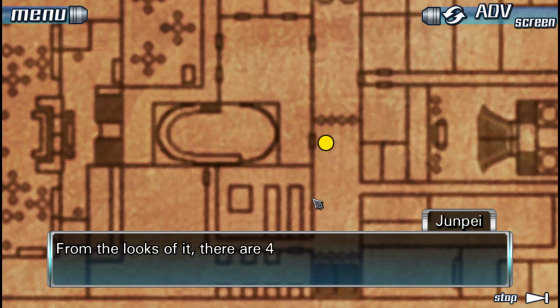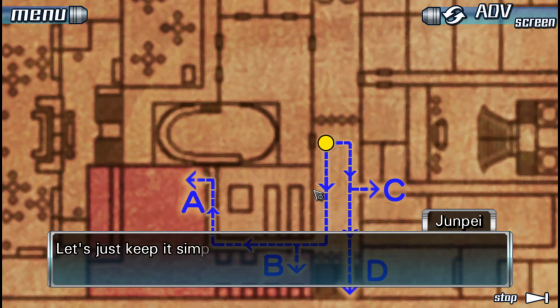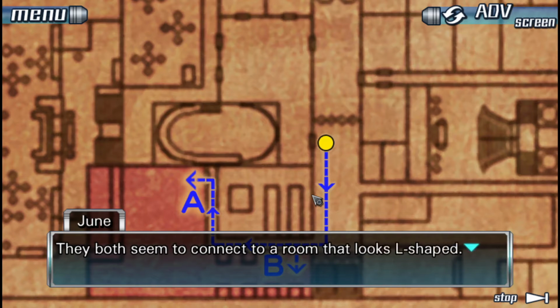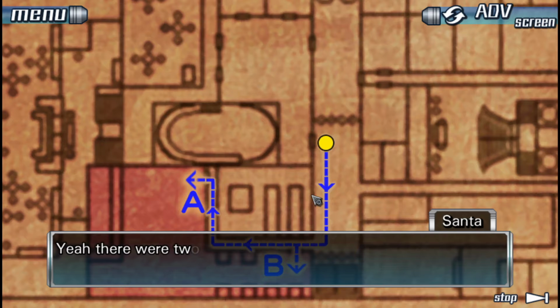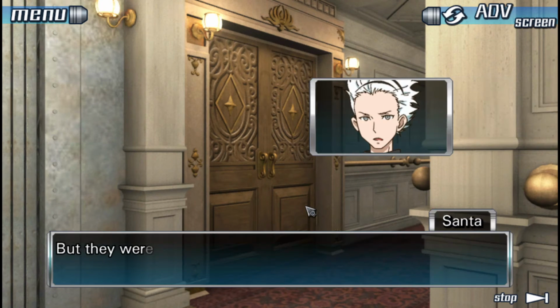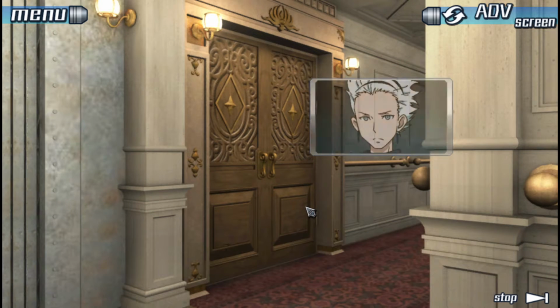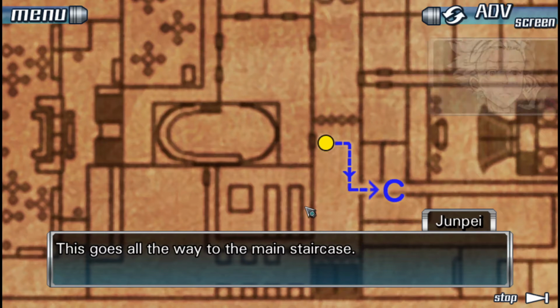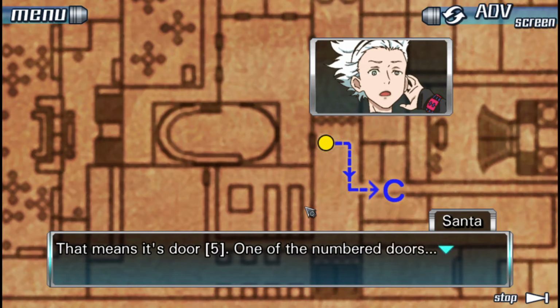From the looks of it, there are 4 possible routes. Let's just keep it simple and call them A, B, C, and D. First, A and B. They both seem to connect to a room that looks L-shaped. Yeah, there were 2 doors, but they were both locked. We couldn't open them. Now, route C. This goes all the way to the main staircase. That means it's door 5, one of the numbered doors.